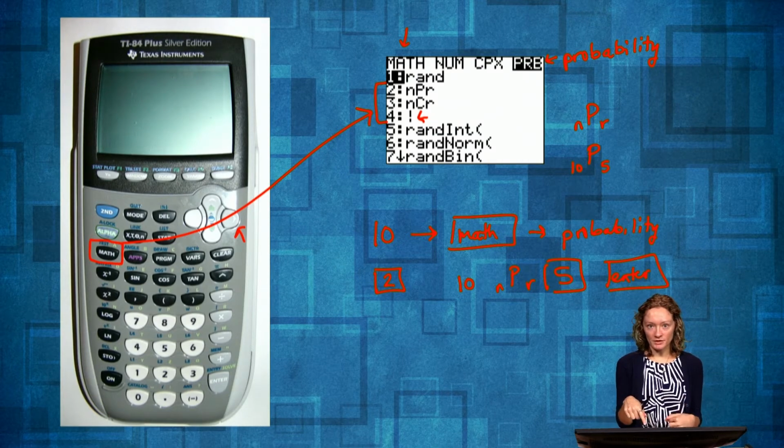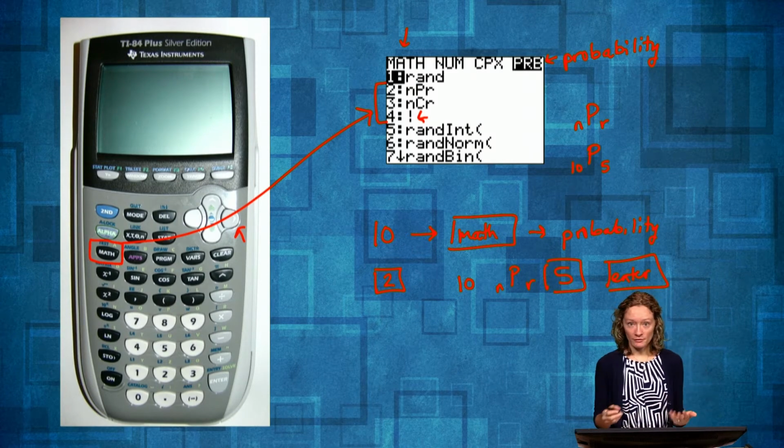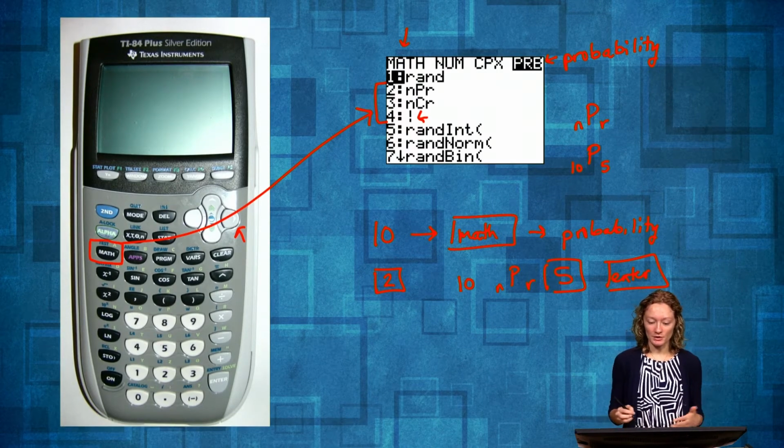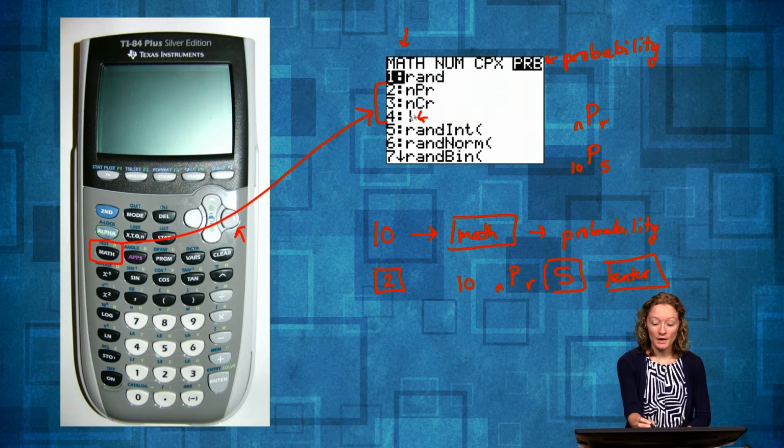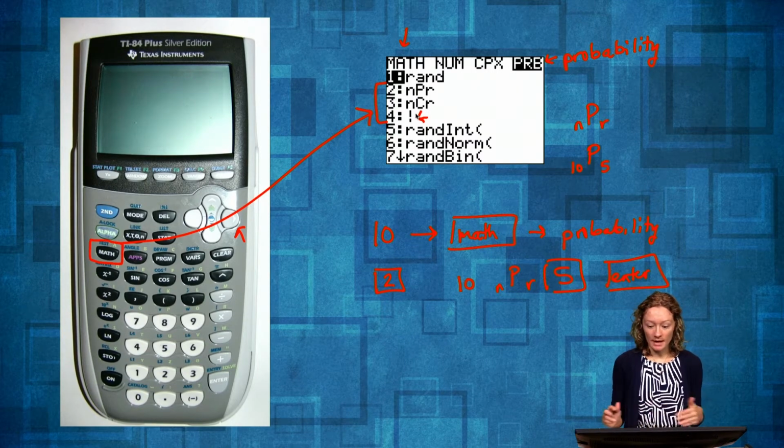You'll hit 5, hit enter, and it's going to do the computation for you. We will see problems like this soon. We haven't done one like it yet, but I just want you to know how to type it in on the calculator. You can reference this part of the video if you need to see how to do it on the calculator again. And the process for NCR for the next video is exactly the same. You'll have a number, C, a number, and you would just pick 3 instead of 2 for that option. So this is if you're using a TI-84.